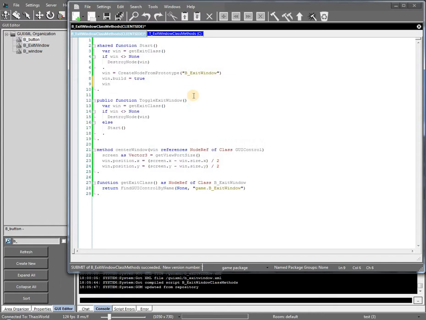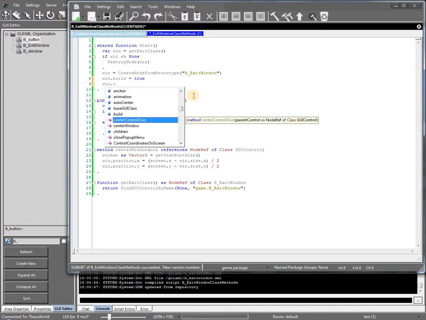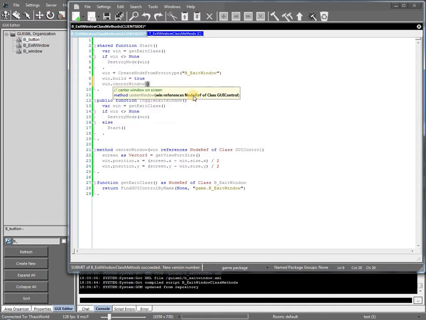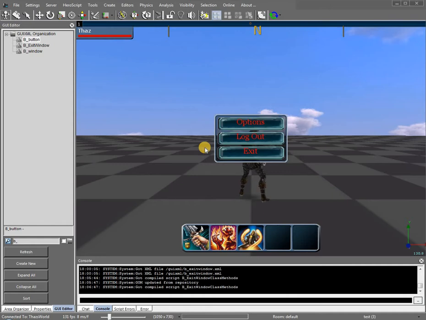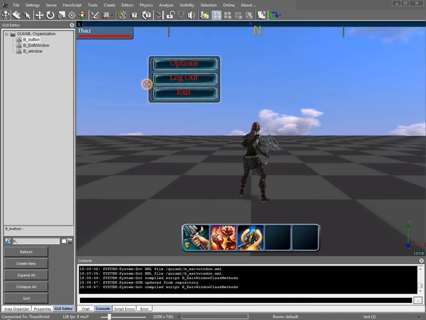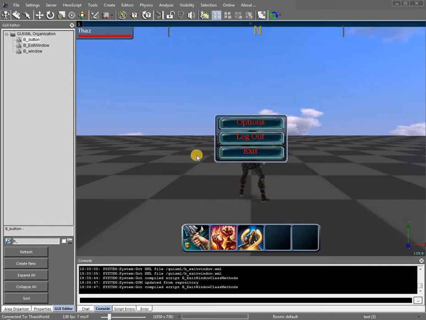So we'll use window center window function, and we will send the win field in as our node ref. Then we compile and submit. Now we can check out our window. And it opens in the center. Even if we move it, it will open the center.